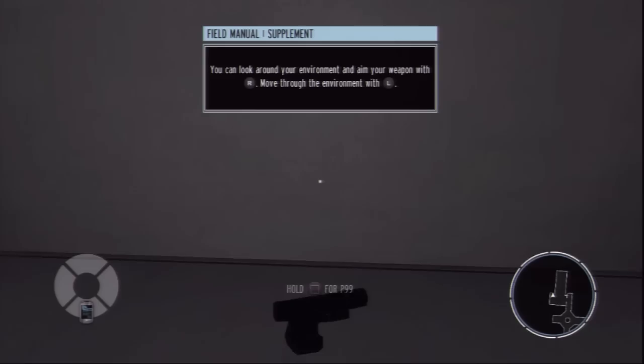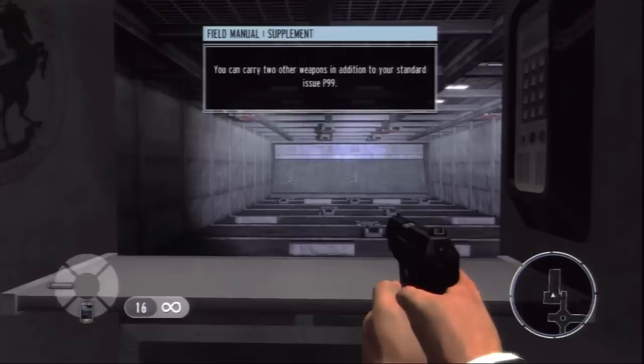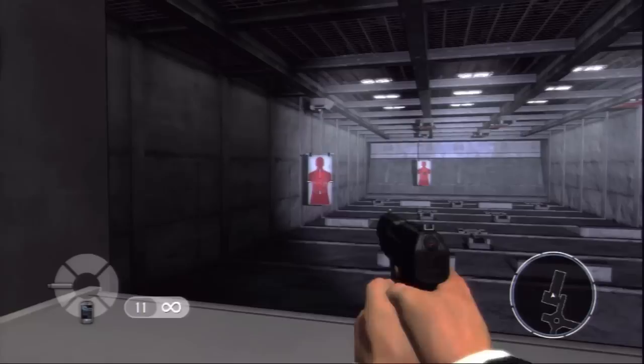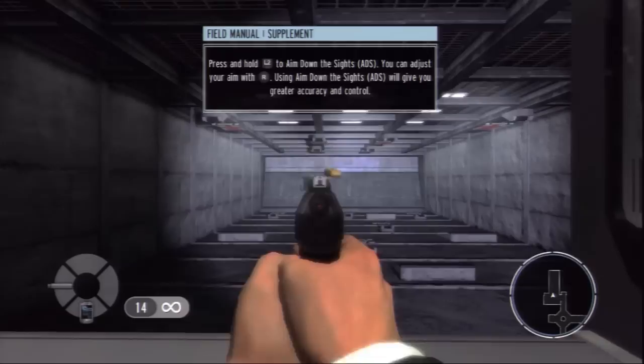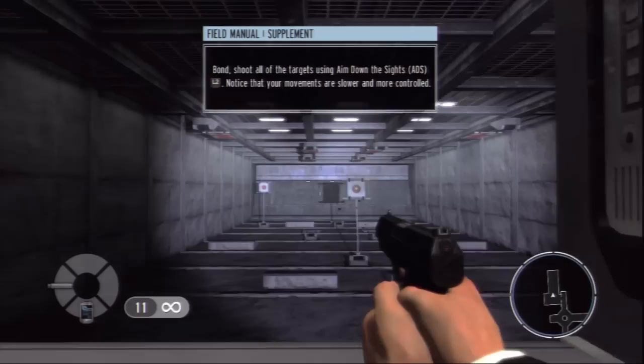Okay, so you have to pick up the gun. Or the P99, which is the standard issued weapon. You'll have this every mission. And you have to do a bit of target practice. And it's actually quite cool, this bit. Reload. Now you have to duck and fire.